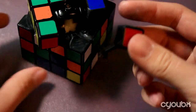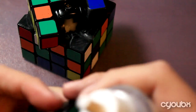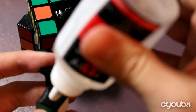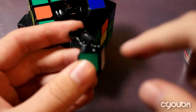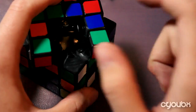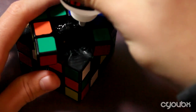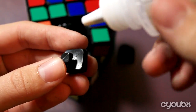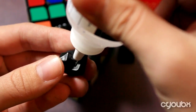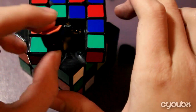slide them in. For this last corner, take your differential oil and you're just going to put some right here. Not a lot at all, if you can see that, and you just want to put it up against the edge piece. So that's going to stick these two together. As you can see, they move around. And now you want to put some lube on the top of the core, just like this. And now, if you take your centerpiece, lube the underside of it. And now you want to attach it to the lube that's on the core.